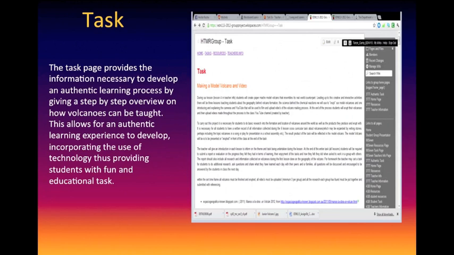The result product of the task will be reflected in the model volcano. The model volcano will be presented or erupted in front of the class at the end of the task. The teacher will give an introduction in each lesson to inform on the theme and task being undertaken during the lessons. At the end of the entire task, which means all lessons, a student will be required to submit a report or evaluation on the progress they felt they had in terms of learning, their enjoyment of the task, and how they felt they did when asked to work in a group with others.